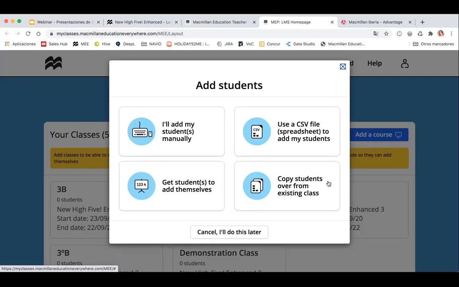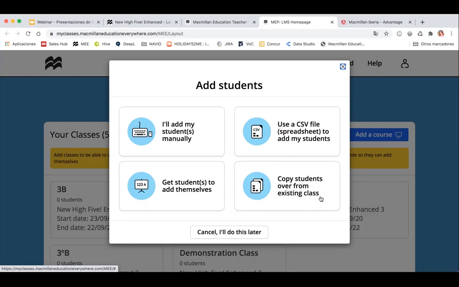As you all are new enhanced users, you still don't have any classes created on this environment, so you cannot copy pupils from an existing one, right? Those of you that are new, you still don't have any classes. And those of you that were teaching with New Tiger or New High 5 last year, the classes created are in another environment, so you cannot copy those classes to this new enhanced platform.